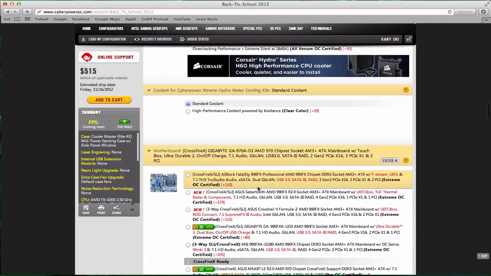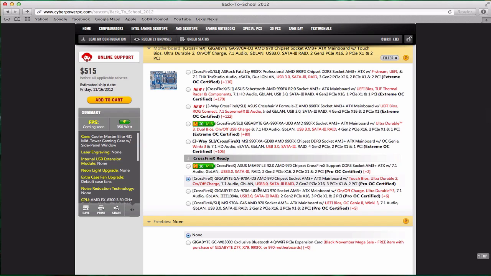Moving on. Motherboard, don't really worry too much about that. To be basic with it, when you talk about motherboards, it's pretty much compatibility issues. So do you want USB 3? Do you want SATA 3? Do you want all these features? If you do, then you want to go with a motherboard that has those features. Do you want Crossfire? Do you want SLI? But if you want just a basic motherboard, you don't really have to worry about it too much. I would just stick with the one they give you.